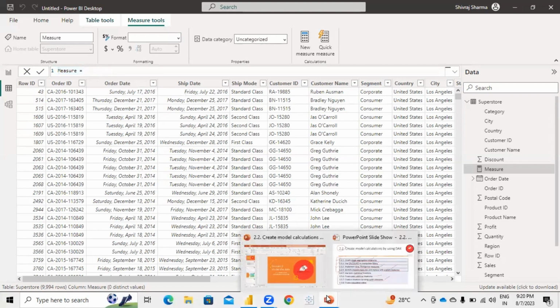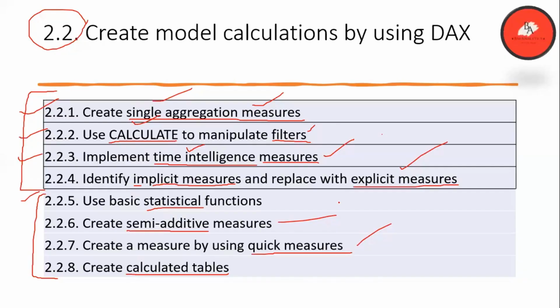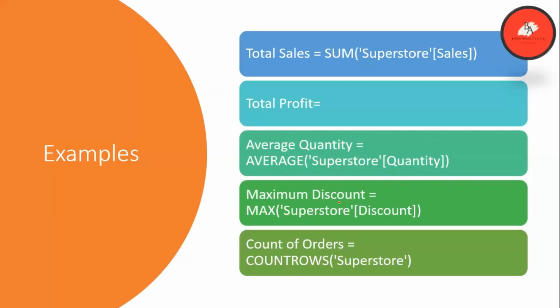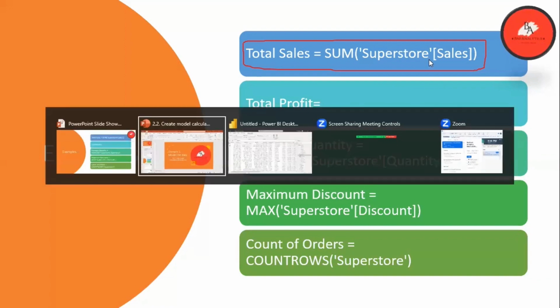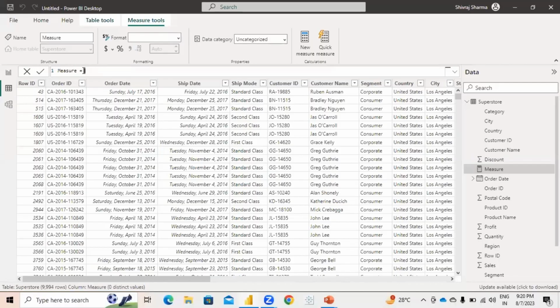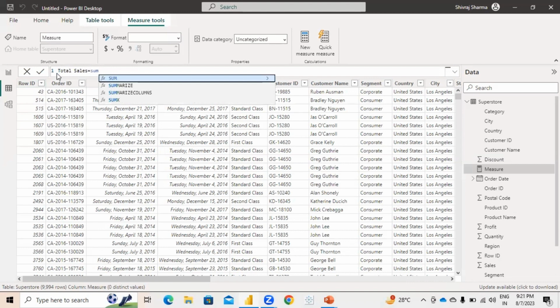As I showed you in the PPT, just write total sales equals to SUM, then write Sales. Superstore will be in front of you. Let's go one by one. Just rename it total sales, put equals to, and what is the total sales? That is the sum of.